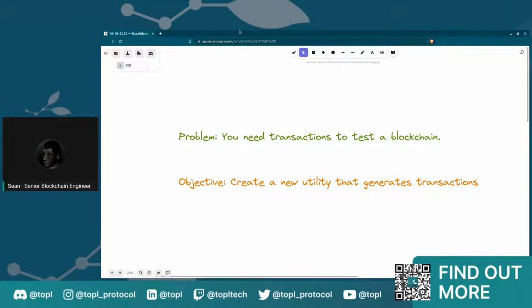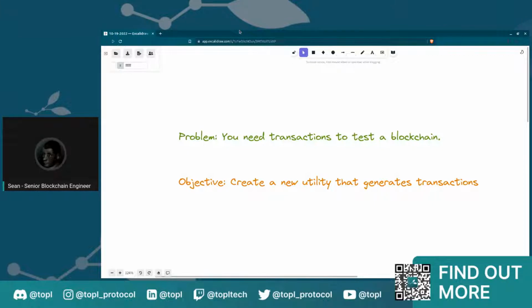But if you're still in the early engineering and development phases of a blockchain, if you're creating something new, well, you don't really have a whole bunch of transactions running through your system to know how it's going to behave. Topl's no exception. And in fact, we really need to know how our network will behave with a bunch of actual user transactions in the mix. That's really tough to do without users using our network. So we have to fake it in order to simulate it.